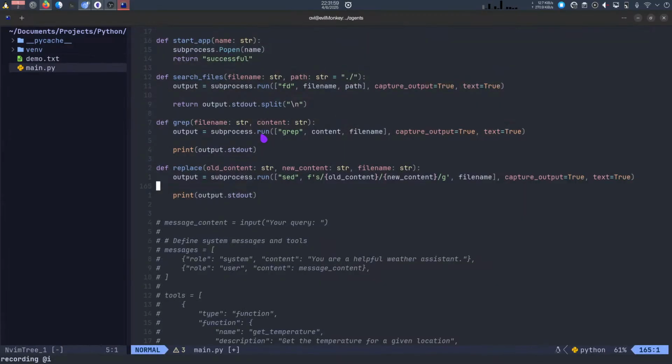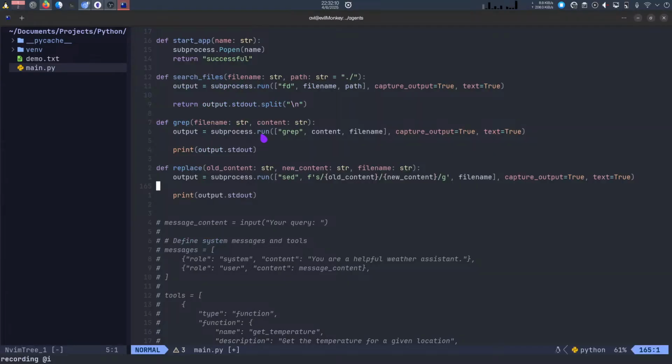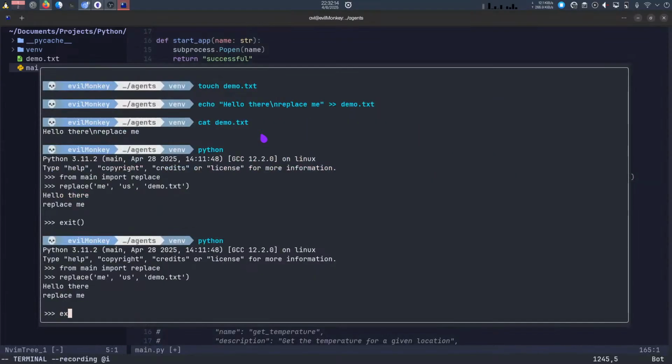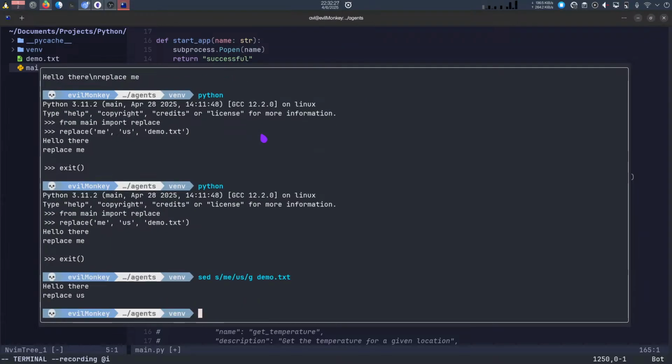Did not work yet. Wait. Yes. Does this work if I did this instead, me as the demo text? This one works.